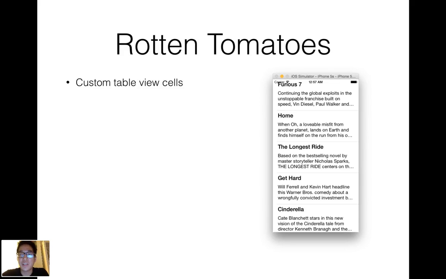In this video, I'll assume that you already have a basic Xcode project set up and you've already accessed the Rotten Tomatoes API and pulled in and created an unstyled table view. So what I want to show you how to do in this video is how to begin to style that table view cell arbitrarily so that you can start to put in new elements into it.